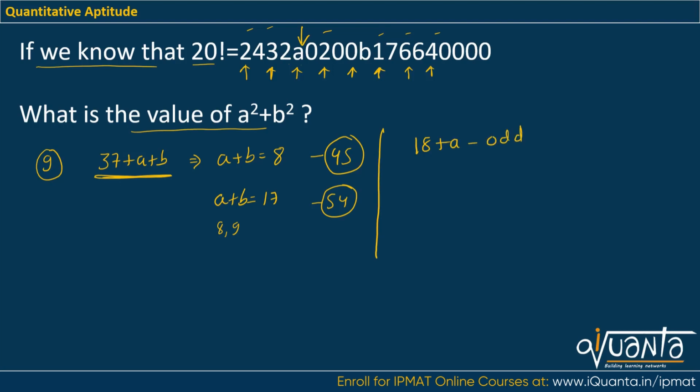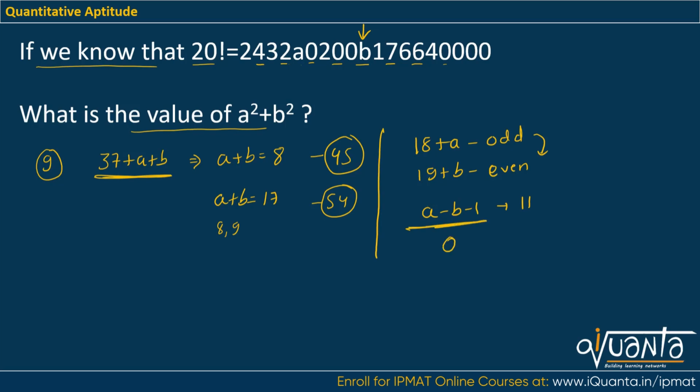Now I'll find out the sum of digits at even places. So doing that, we have 4 plus 2 is 6, 6 plus 0 is 6, plus 0 is 6, plus b. So 6 plus 7 is 13, 13 plus 6 is 19, then we have 0, so 19 plus b is the sum of digits at even places. So odd minus even must be divisible by 11. That means a minus b minus 1 should be divisible by 11, right?